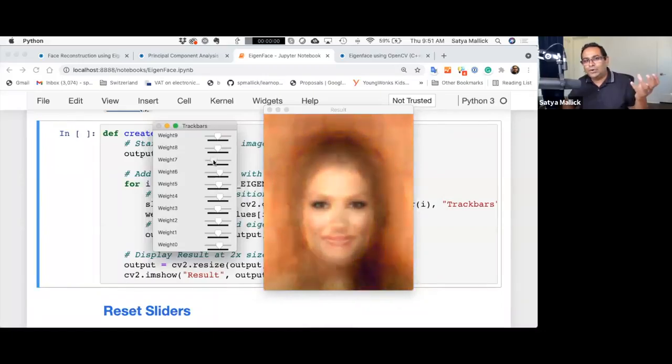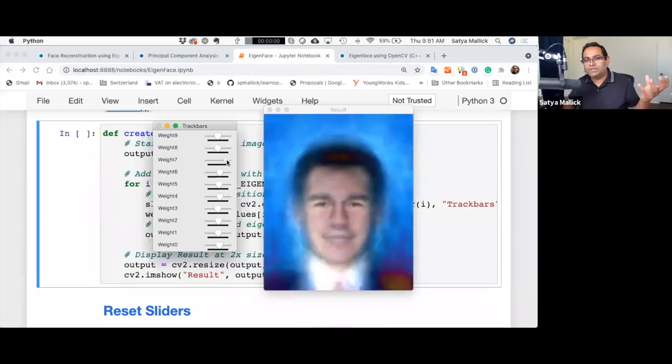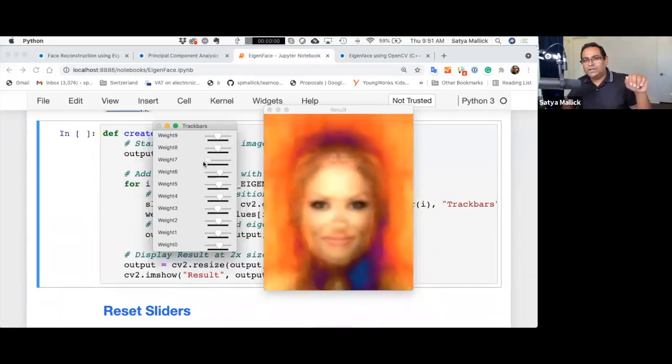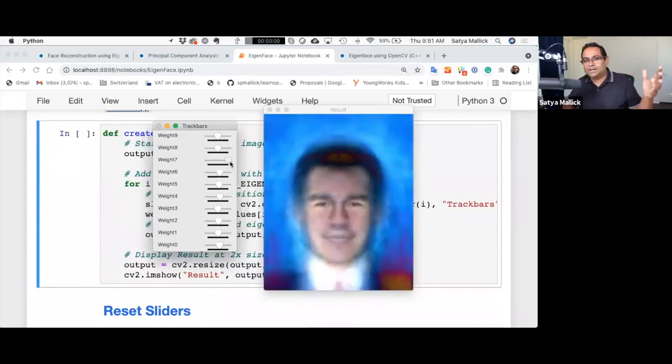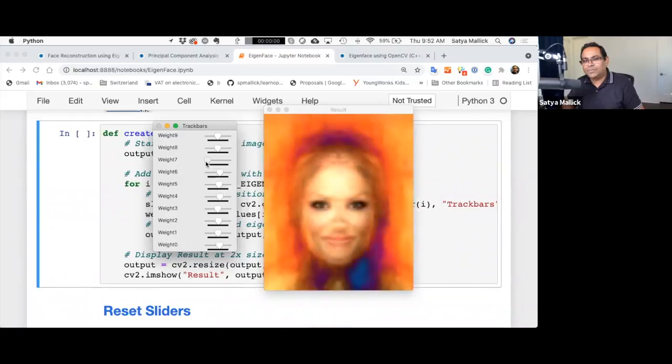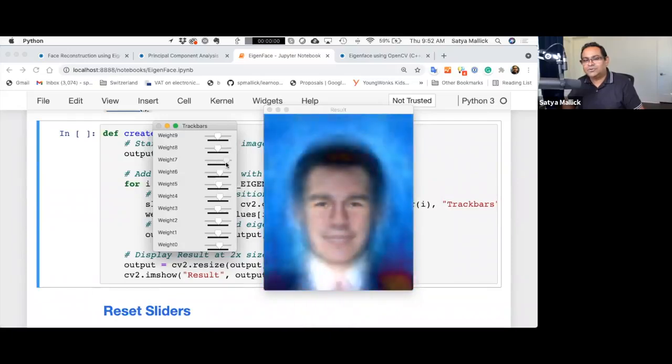It's capturing the color tone of the picture, in addition to other things. So here you can see it's an orange warm tone, and here it is a cooler tone. And it's also capturing the glasses. If you look at the face, it is capturing the glasses as well.